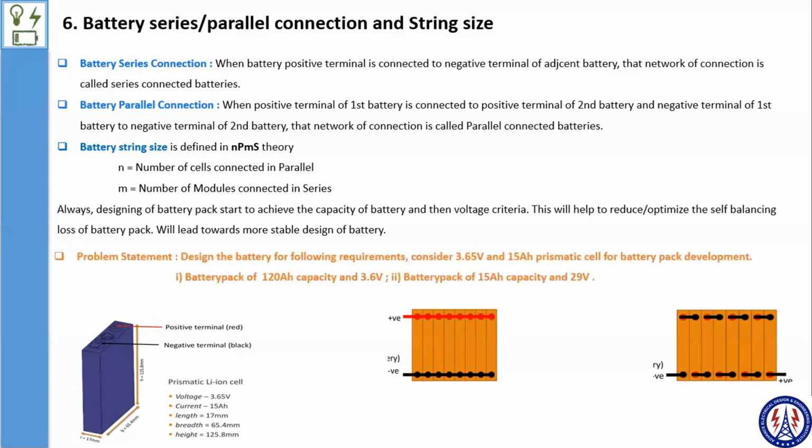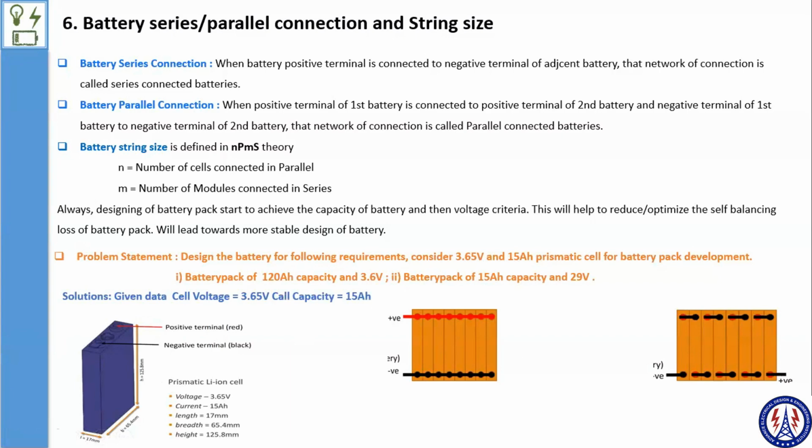I have a good question for you related to this. I just wanted to understand the impact of these two, the series and parallel connection. Let's say you have one cell, and its characteristics would be a cell of 3.65 volt as the voltage, and 15 Ah as the capacity. And this is a prismatic cell. And you are going to construct the battery pack.